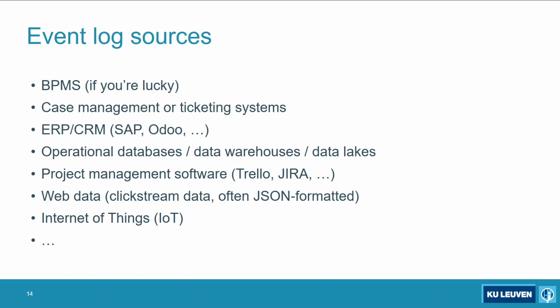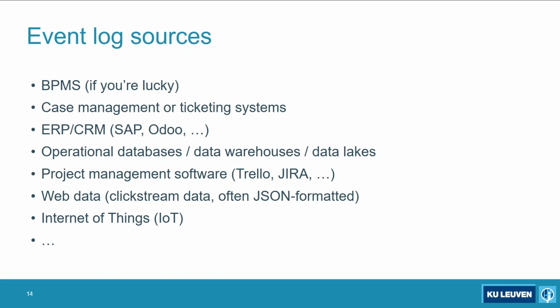I listed some things that are typical. If you're lucky, you might extract data from a BPMS, but not sure whether they are so widely applied in industry. Case management is another example, or ticketing systems. Most people actually extract their process mining data from business suites like SAP, Oracle, and others. But sometimes, as you said, you might have a data warehousing or a business intelligence solution that by accident also tracks a lot of data that ultimately has maybe timestamps in columns, but ultimately these things might also be converted to a format that is convertible to an event log. So it's very flexible in terms of where you might actually source your event data.